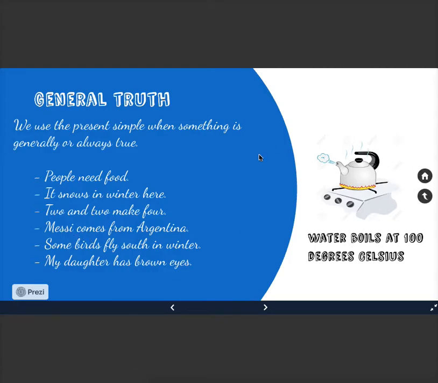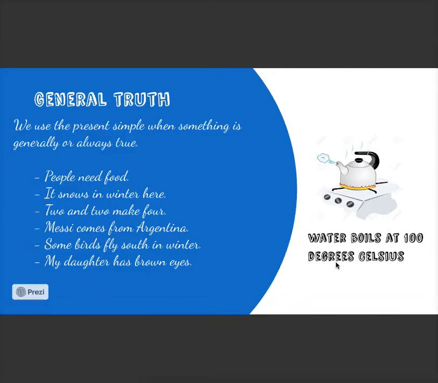Okay, my dears, for example, this one: water boils at, how do you say this number? At what? What is this number? 100. 100, very good. Water boils at 100 degrees Celsius. El agua, what is the meaning of this word? Boils. What do you imagine? Look at the picture. Hierve. Okay, very good. So, el agua hierve a 100 grados centígrados. That's a fact, a real truth, something that you can't change.